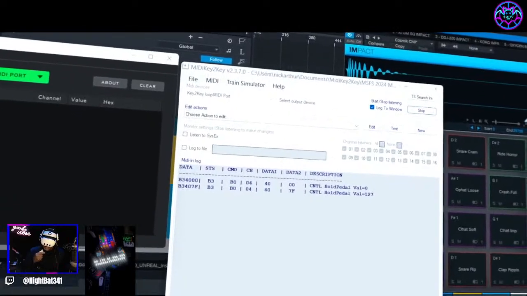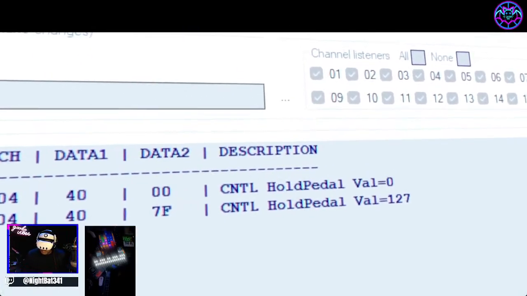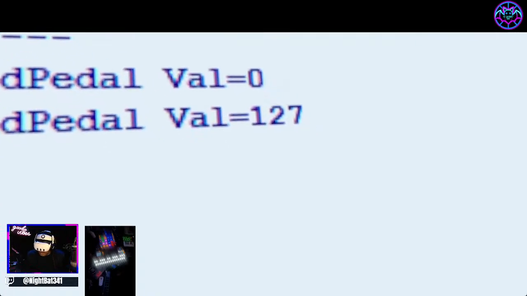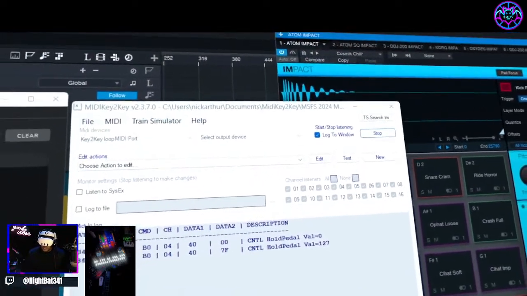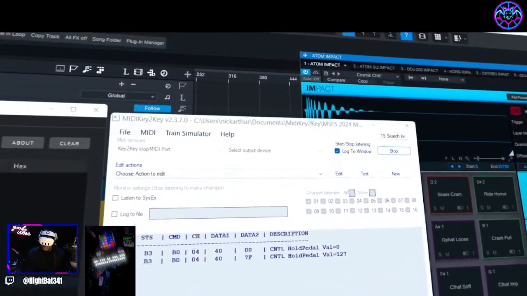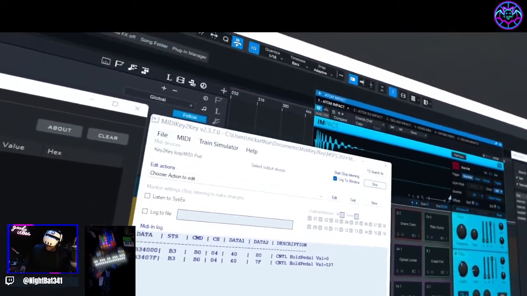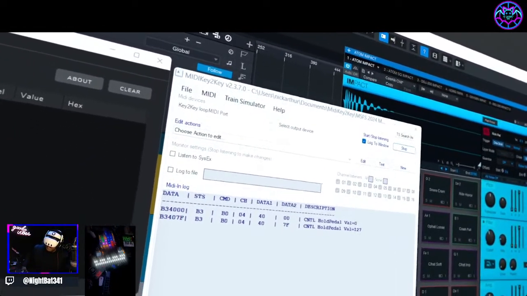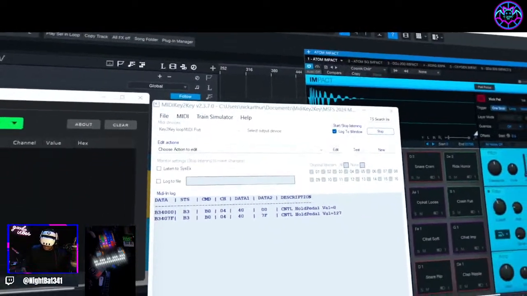When I depressed the hold pedal, the control command that came from my MIDI controller, the value was 127, which is all ones in binary for an 8-bit binary word, which is 7F in hexadecimal, right?